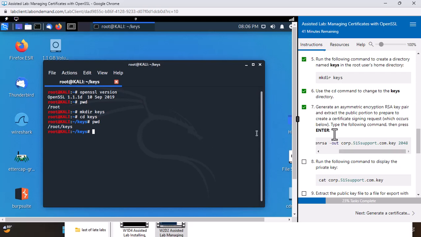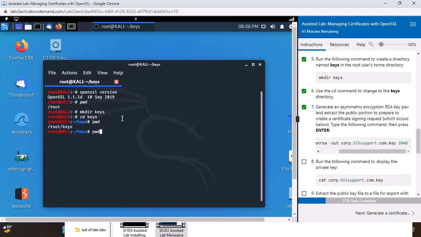All right, so here we go. OpenSSL, generate RSA key, and the output is corp.515support.com.key space 2048.